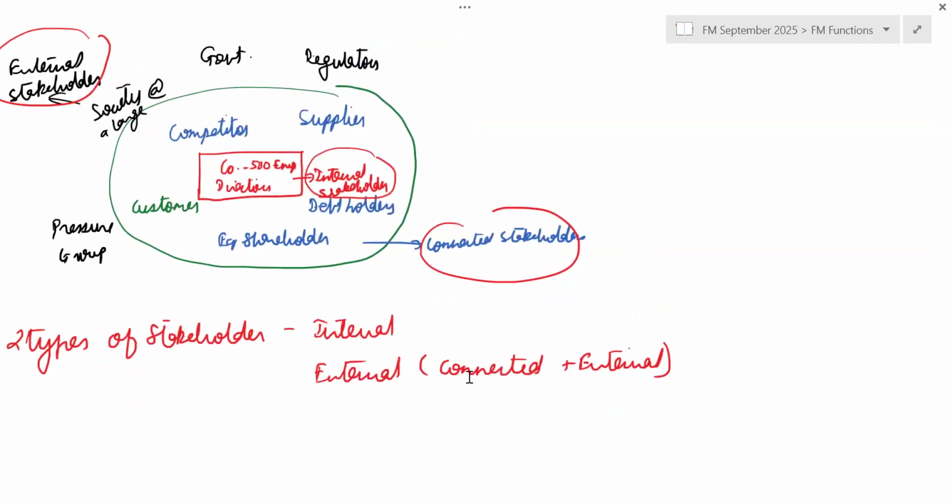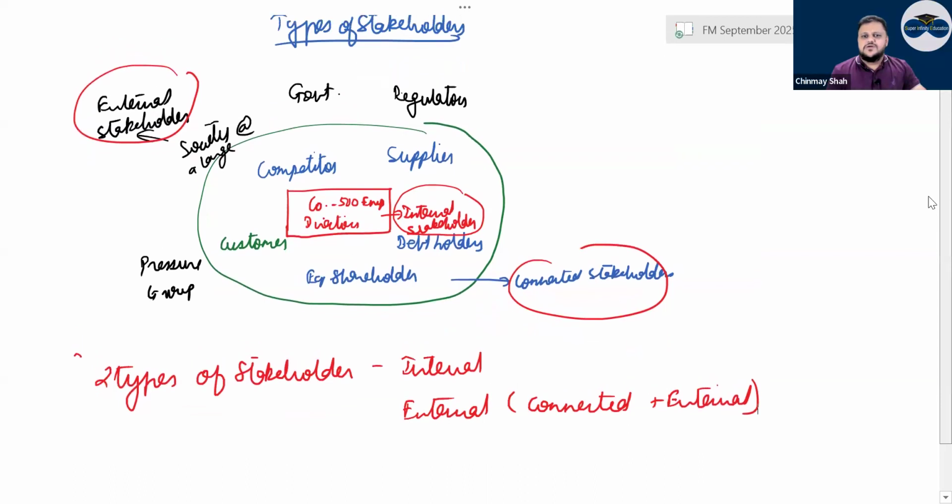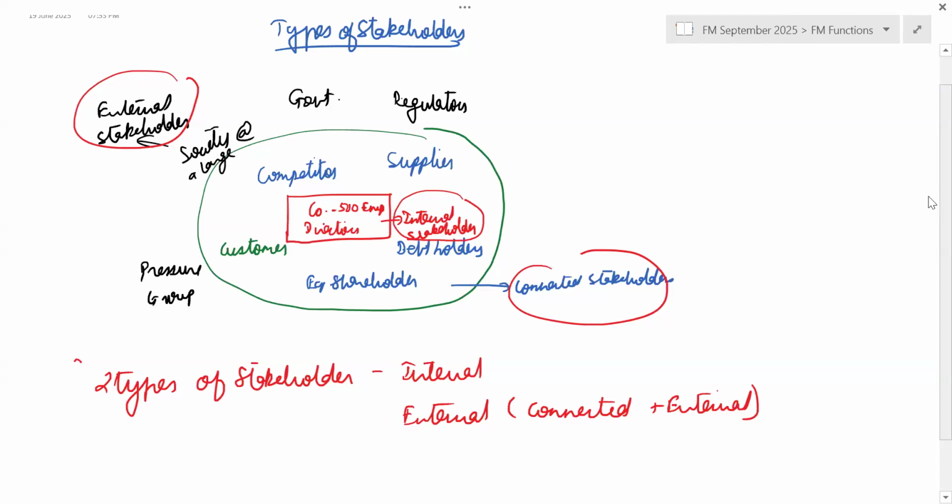Sir, once again tell me debt holder and equity holder as connected. See, a loss happened, correct? You will not be able to pay interest, right? The first line of defense, the first impact, the most impact will be on internal. The second layer of impact will be on connected, and the third layer of impact is external. So once a decision is taken, the most affected party is employees and directors. Direct firing, correct? Second layer will be debt holders.